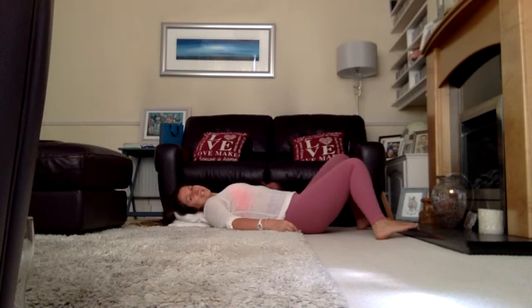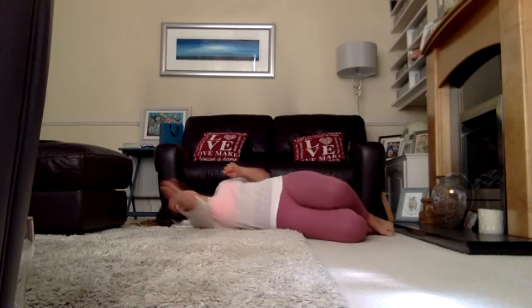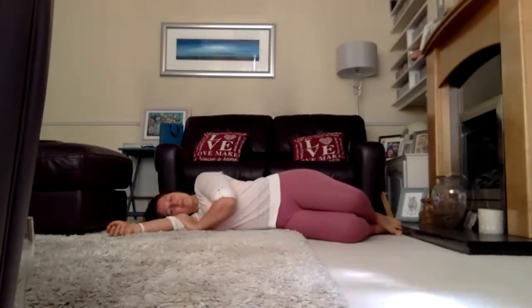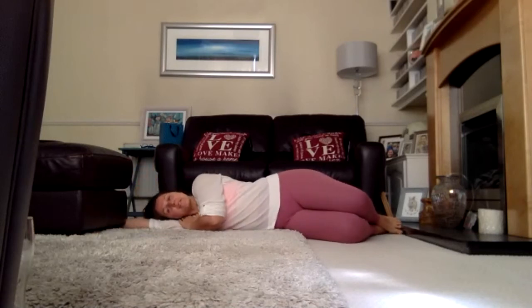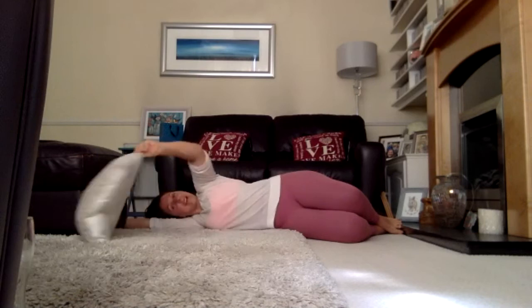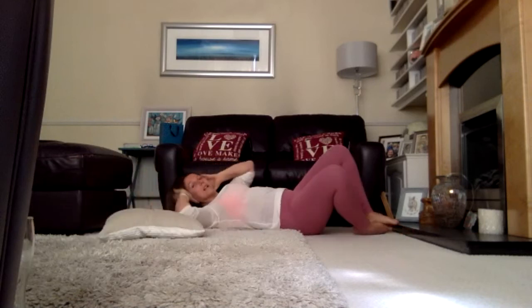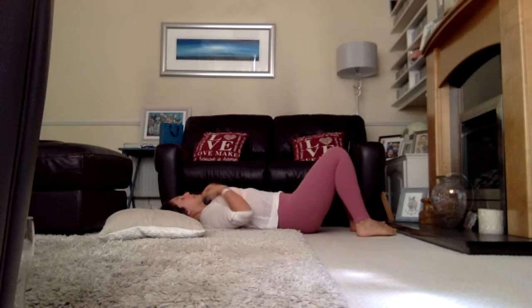And then when you're ready to, you have a few options. You can either gently roll off the pillow to the side, or you can just lift it up and come out of that position, whichever feels best for you. You can just have a moment to feel how your back feels now if you lie on the floor. So we'll remove the pillow, lie back flat again, and just see if you feel any more open through the chest.